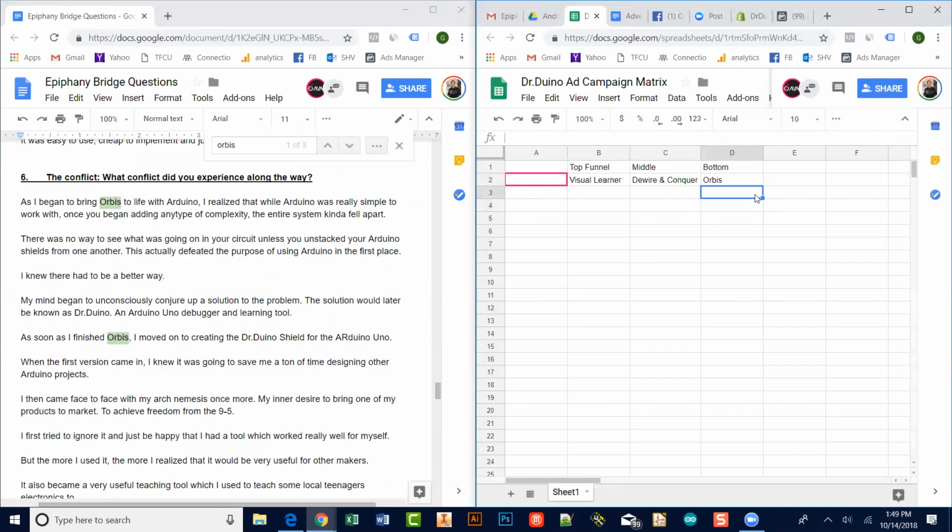Well, the Orbis story would go under the middle of the funnel. Oh, okay. Because it's still on the, kind of like, oh, I realize that is the solution. Like, I gotta do this. Okay. Yeah. The Divide and Conquer was more for us to understand how it relates to the marketing ad versus just the story.